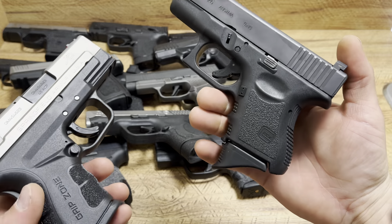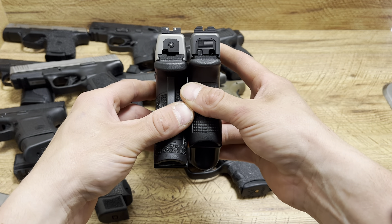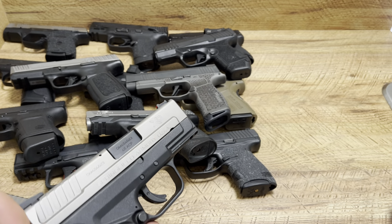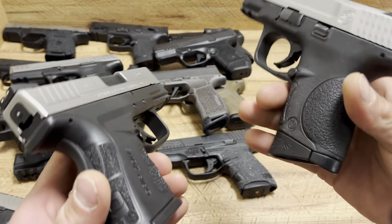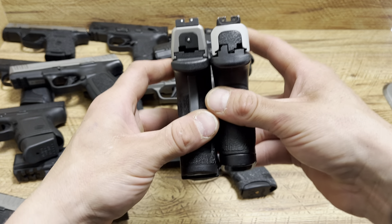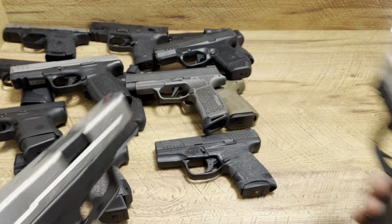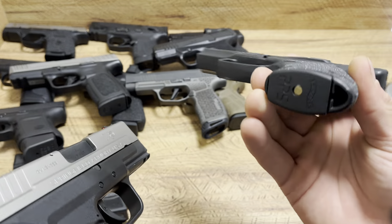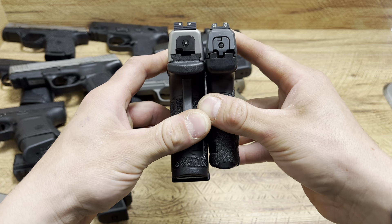Glock 26 — 10+1 of 9mm versus 9+1 of .45 on the left. Absolutely destroys it, especially without that base plate. Very similar in length of slide and barrel. M&P 40C — a fellow stainless steel subcompact — 10+1 of .40 on the right versus 9+1 of .45 on the left; the M&P 40C does beat it by one round. A little bit bigger, thicker, shorter. Walther PPS M2 — 6+1 or 7+1 because I'm using Mag Guts — of 9mm versus 9+1 of .45 ACP.